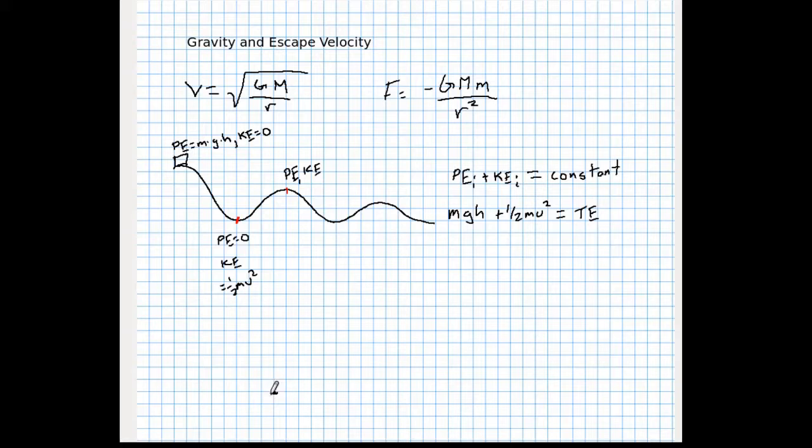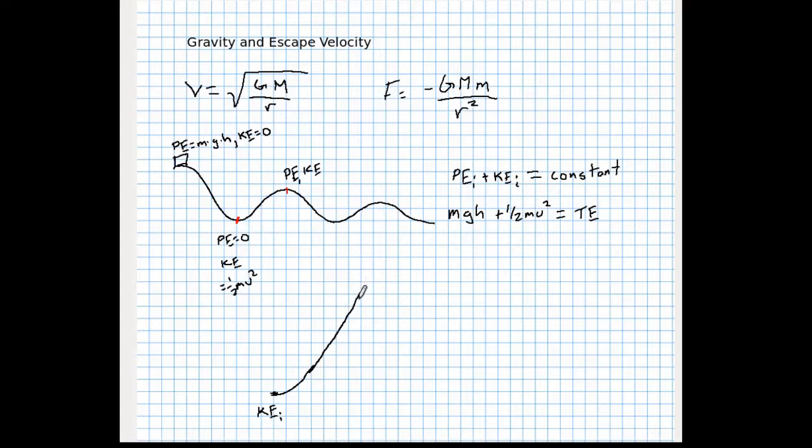And you climb and you climb. And how do you climb? You climb because you had some kinetic energy to begin with. So you've got KE initial. And you are trading that kinetic energy for potential energy as you climb, because as you get farther and farther away from the surface, as you go up that hill on the roller coaster, your potential energy goes up and your kinetic energy drops.